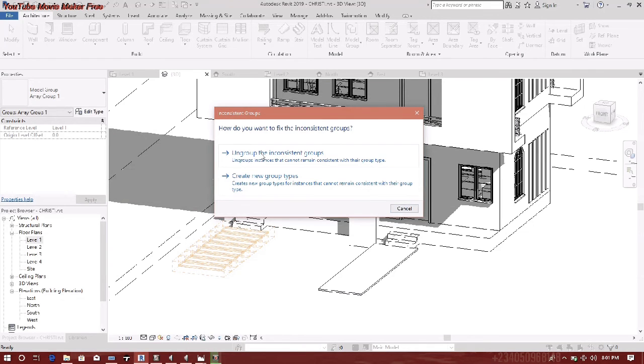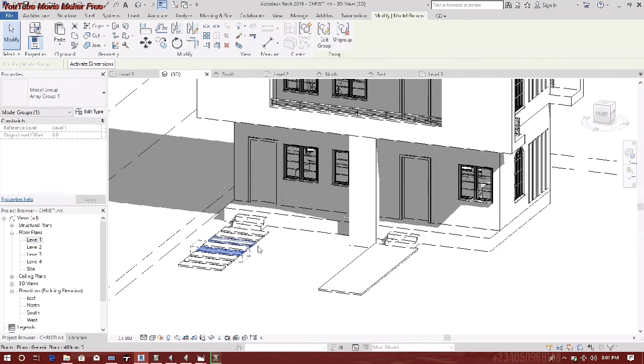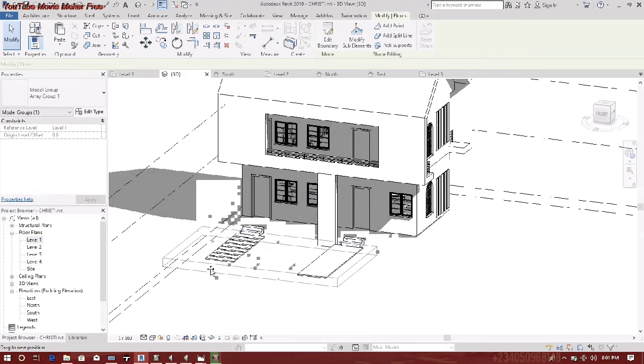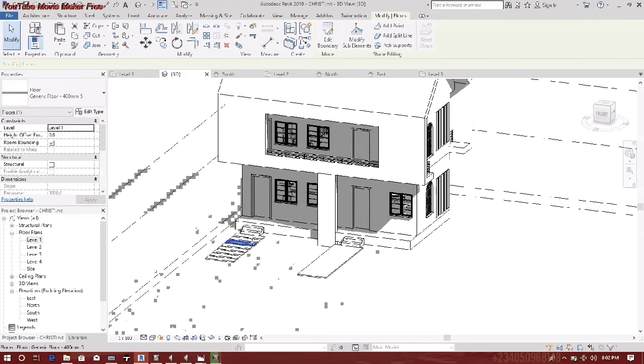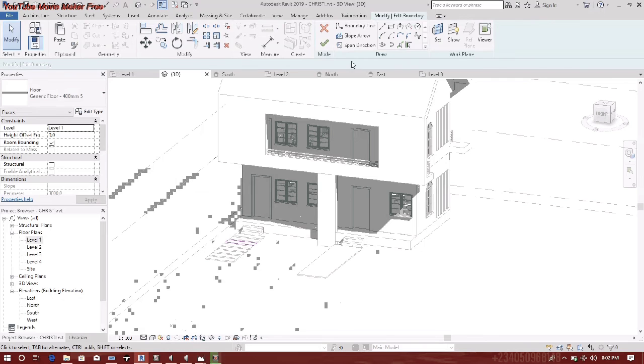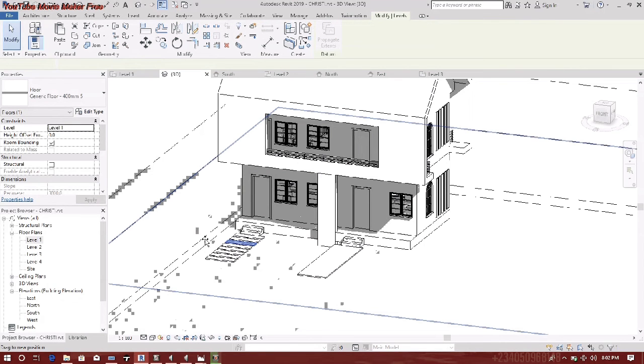So we have that. So it has ungrouped everything. That's a mistake. So we just select this, press. So when we select this, all we do is drag.